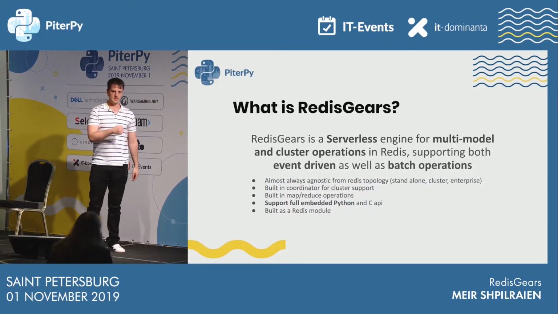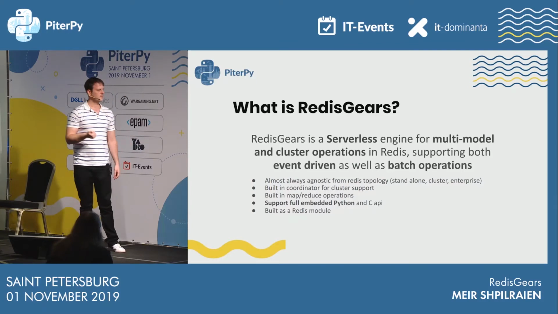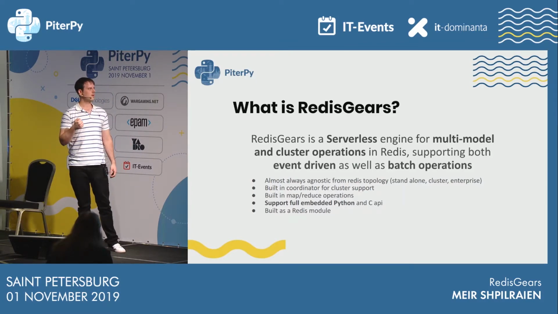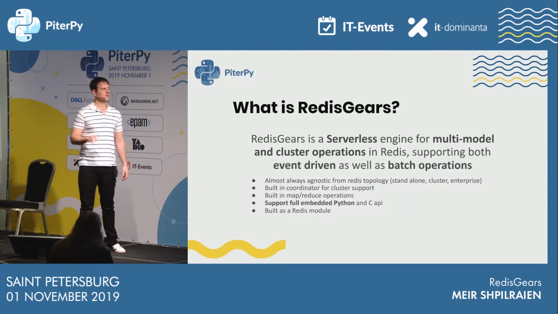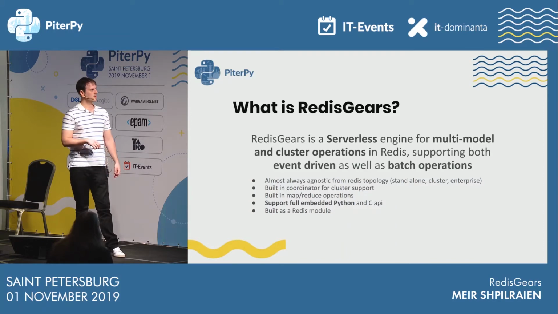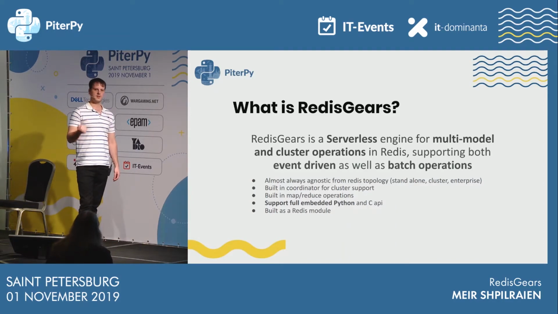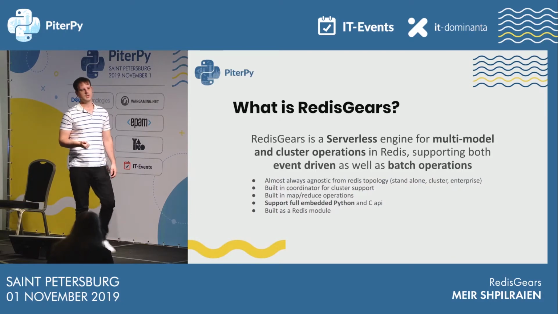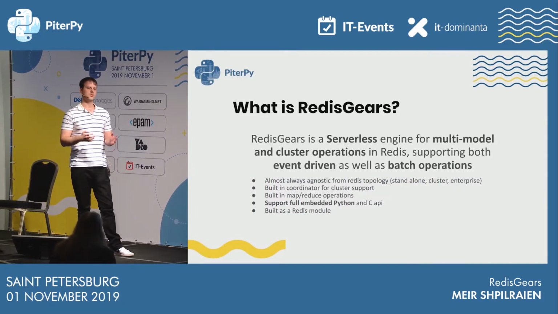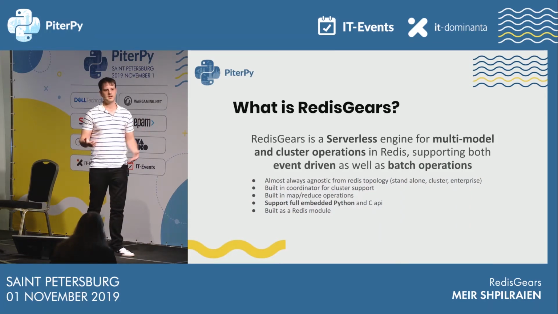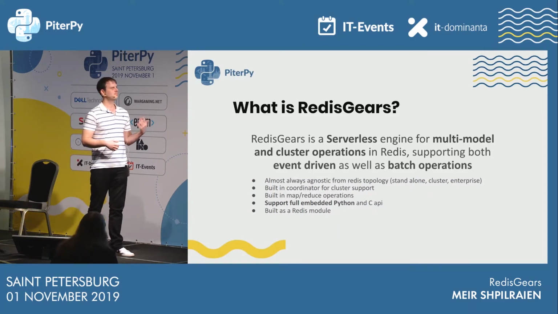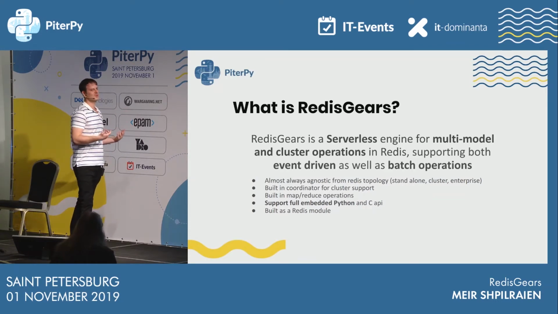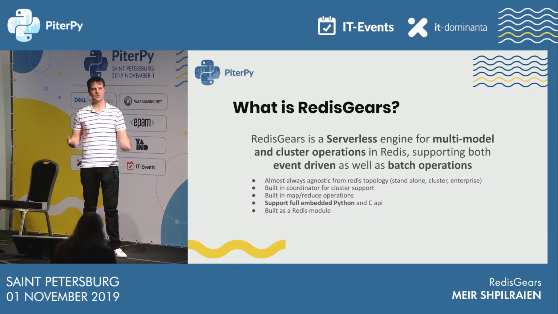So here comes RedisGears, and what RedisGears allows you to do is, first, it gives you a Python interpreter embedded inside Redis. So you can run Python code directly on the Redis server. And the second thing it gives you is cluster operation and map reduce operation. So using RedisGears, you can do multiple group by operations and get the results. You can map your data and get results. You can filter out some of the data. You can count, and you can actually do whatever you want because you can write your Python code to do it.